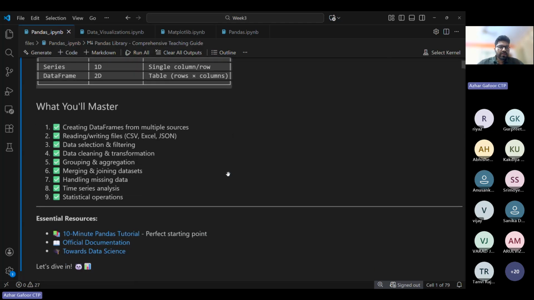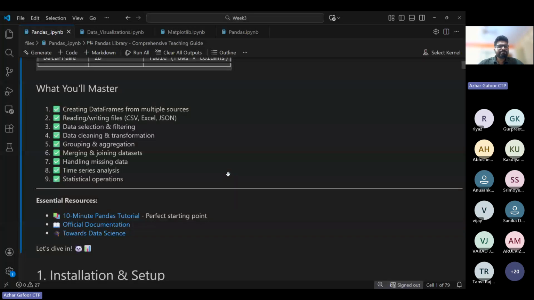So we'll try to create DataFrames from multiple sources. Then we'll learn all these things like reading and writing files, then data selection and filtering, cleaning, transformation, and all these different functions that we will do with the Pandas library.